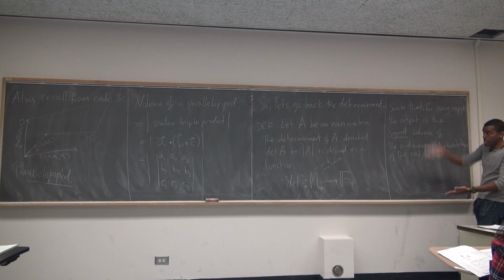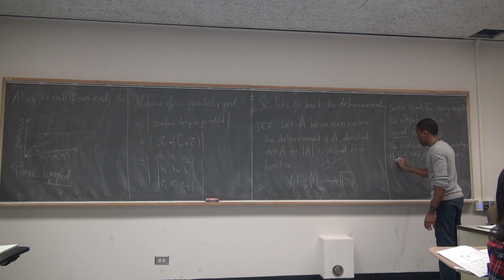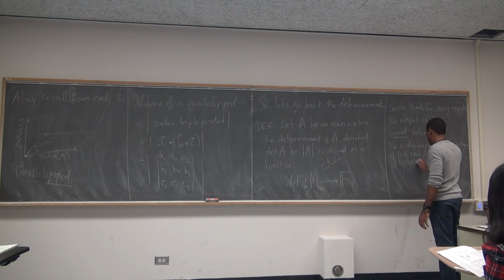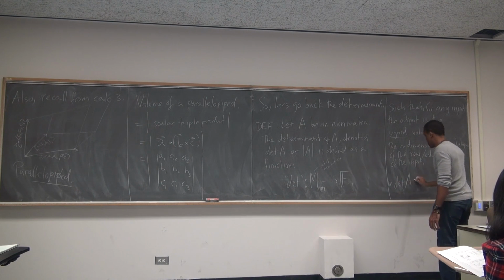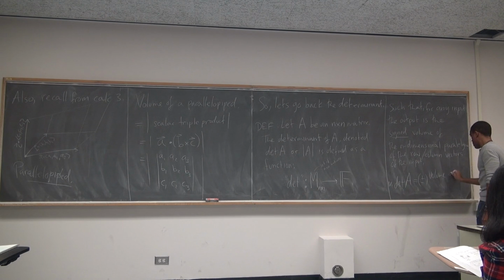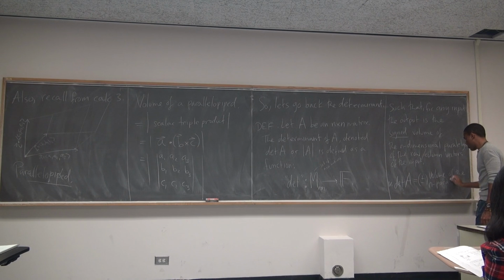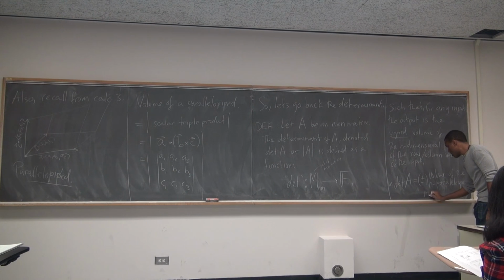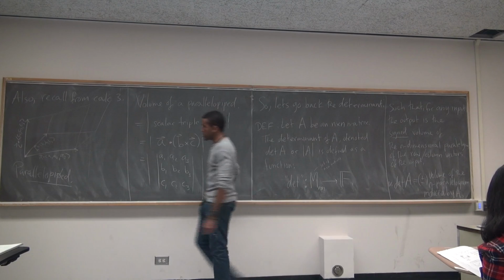You could even try it at home. If you think of it as column vectors, you would have gotten the same thing. The inputs. In other words, the determinant of A is equal to plus or minus the volume of the n-dimensional parallelogram spanned by A. This is what a determinant is.